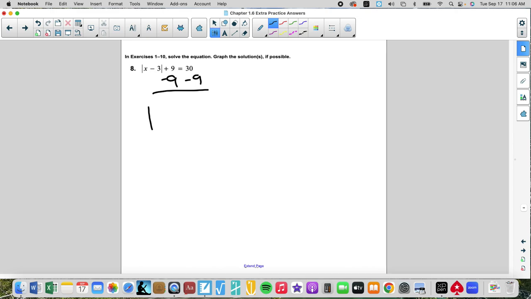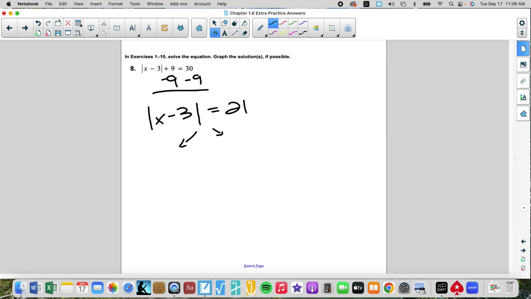I'll graph the solutions. Nobody's going to make a graph. You're not going to graph just points. It's kind of silly. That's unrealistic. You will not have that in high school math. Not for absolute value equations. Inequalities? Absolutely. Greater than or less than with absolute value, you will absolutely have to graph the solutions, but not equations.